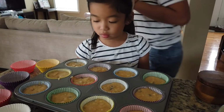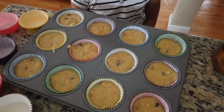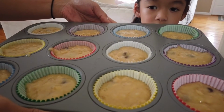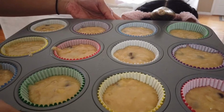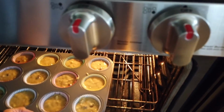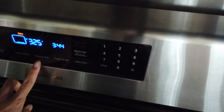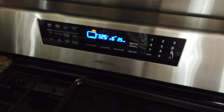So we'll go ahead and let everyone see what they look like. All of our muffin liners are full here, about 3/4 of the way up. I'm gonna go ahead and throw these in the oven at 325 for about 25 minutes. Every oven is different, so just keep an eye on them as it gets a little closer to time to make sure. I'll keep an eye on them. Great job, thanks, Ava. We'll set the timer here, 25 minutes. Okay, perfect. So we'll see you guys in a little bit.